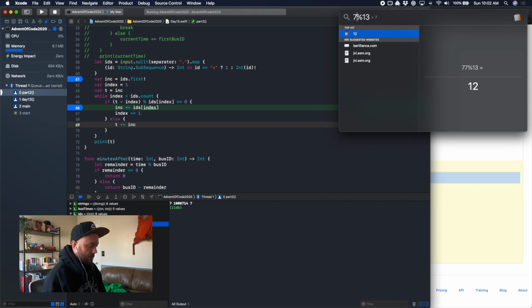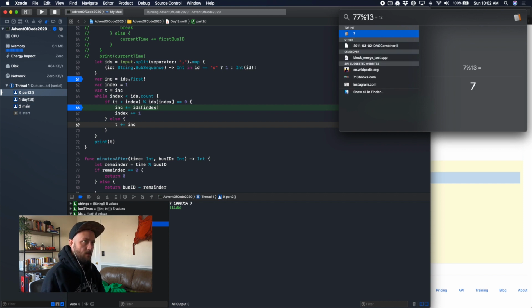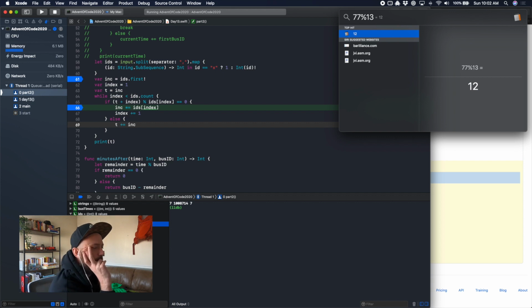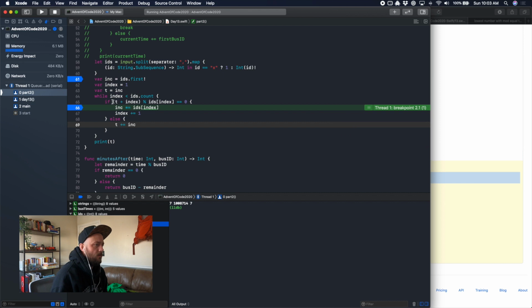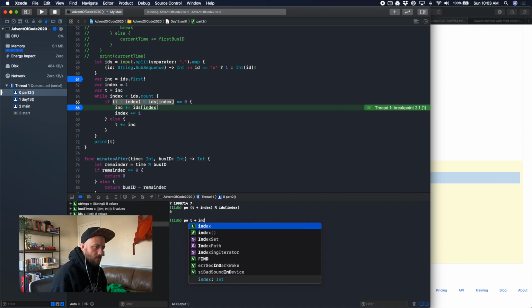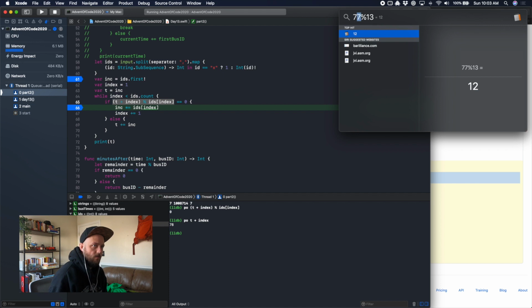But 76, what? Okay, we haven't done anything yet. That is 0. T plus index is 78. Oh, whoops. That's why. There it is.